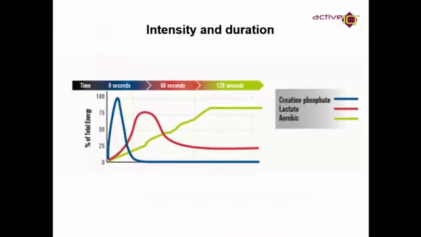And here you can see, alright, just a diagram to really illustrate the points we've been talking about. Anything that's between 0 seconds to 3 seconds is using the creatine phosphate system, which is the blue line on the diagram, okay? And you can see we go up to 100, we use it all up, and then it dies down pretty much straight away. In the red, we've got the lactate system, and you can see that it's not slow to start off with, but it only reaches its maximum at about 60 seconds, and then it will start to die off, and then it can produce maybe 25% of the energy that we need.